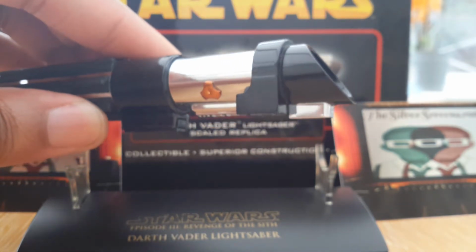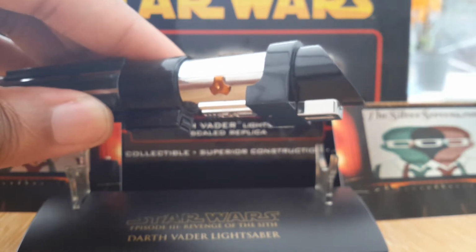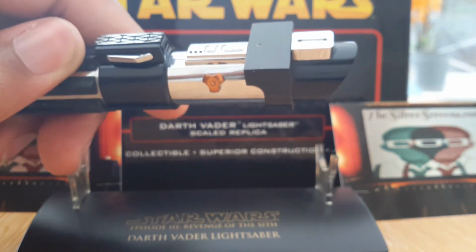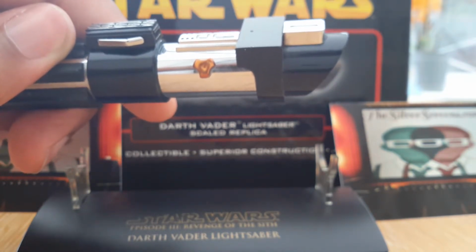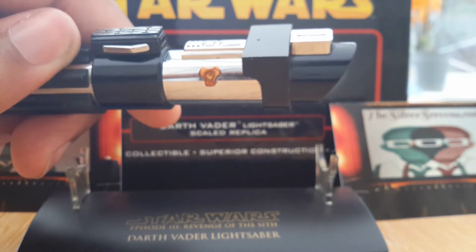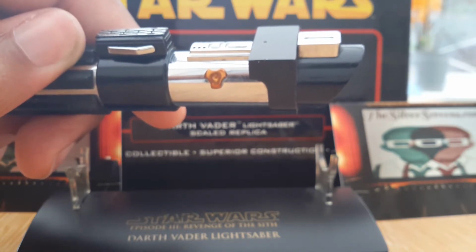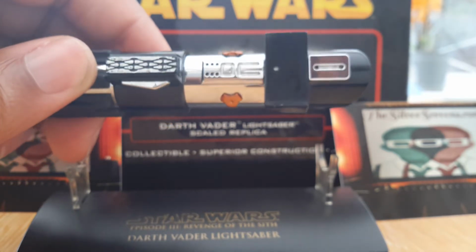And I absolutely love these very small copper / orangey brass accents. There's only two here, just these two screws, one there and the other one here. But one thing I actually really like about it is the colour, that is an aesthetic that carried on from the Anakin Skywalker / Hayden Christensen Revenge of the Sith lightsaber. So I like that that's a design point that actually carried over from one lightsaber to another. I actually really like that.